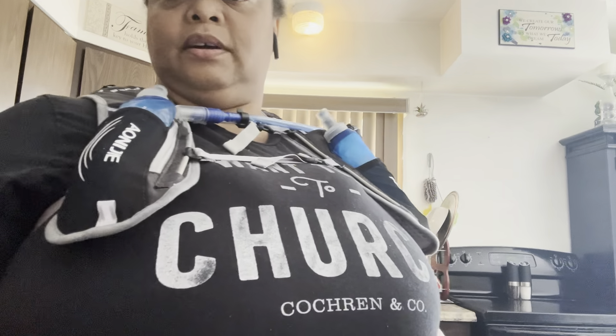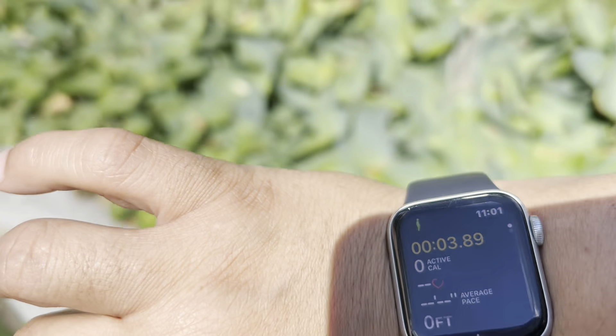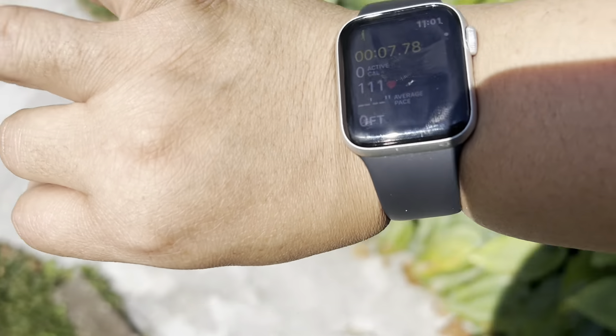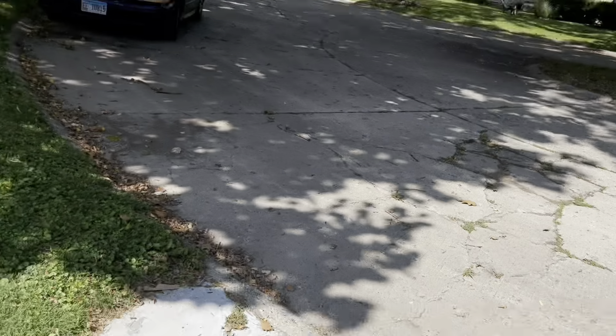That tiny pocket — I'll take like some money and something, put it in here just in case. And I think we're gonna be off to our first walk. I do have my Apple Watch and I'm going to put it on workout, so I just started my walking app. I'm also going to look at the time so that I know when I started. It's so bright out here, I can't even see it.